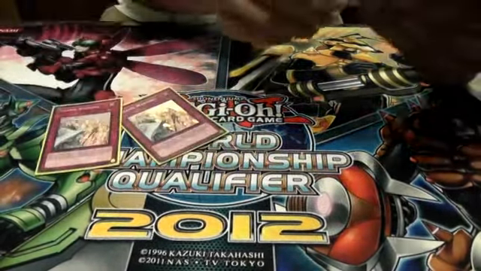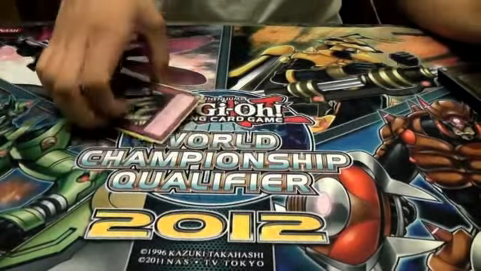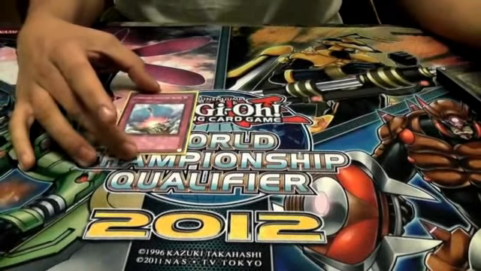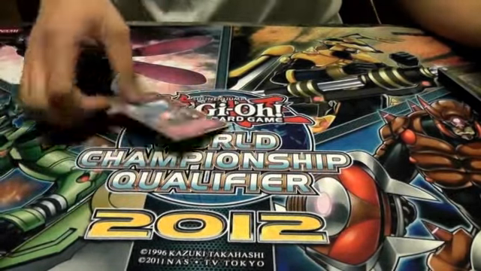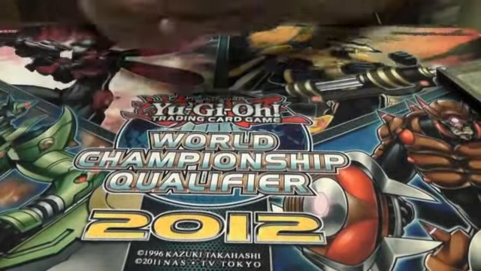2 Warnings and the Judgment for the Solemn Brigade. They're needed. I don't have to explain that. 1 Compulse. Card's amazing. If I could add more, I would, but I like 1 right now because it works really well with the side deck, so Compulse is really good. And then 1 Starlight Road since we have a lot of traps. So that's the main deck, you guys.